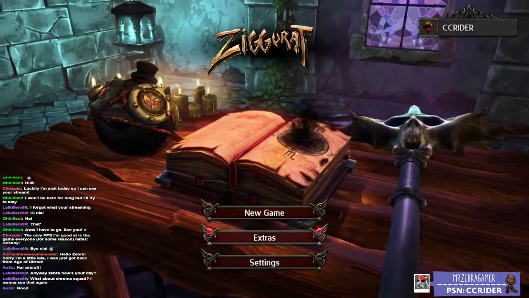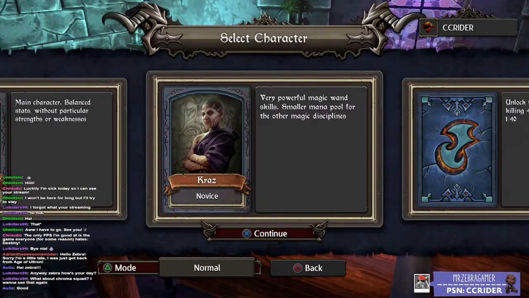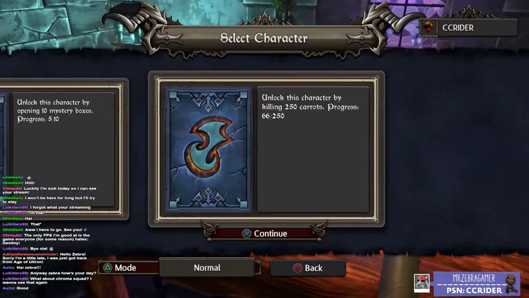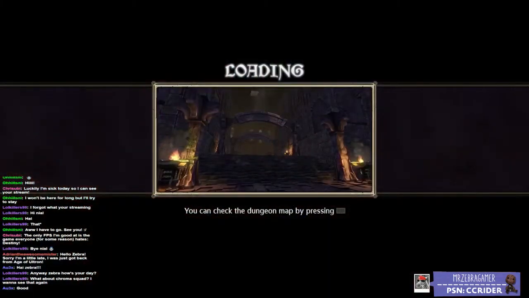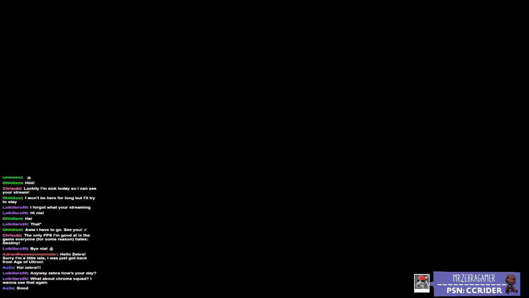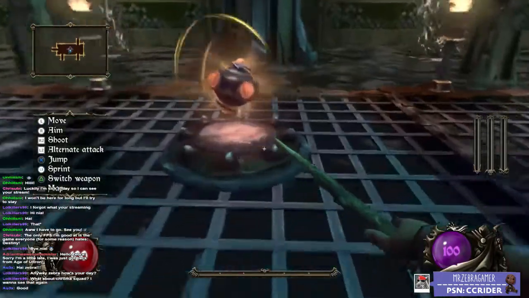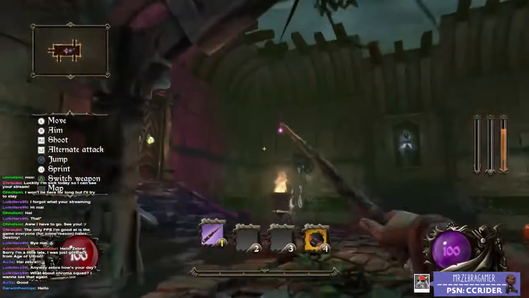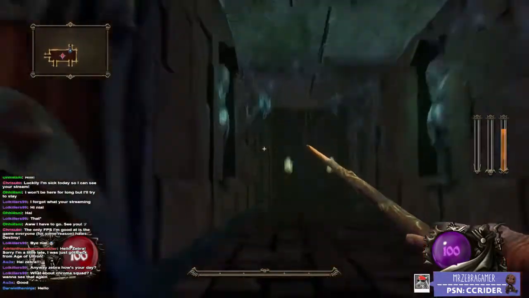Okay, so let's start a new game here. We did unlock a few things. We could try very powerful magics, wand skills, smaller mana pool for the other. I don't know if I want to try that, but you can see we unlock different characters over time, and there are a lot of characters. A whole bunch of them. We'll try this guy, Kraz. Okay, ooh. That's cool again. So now, these spare weapons don't have as much mana with this guy, but whoa, yeah, it is much faster. This thing shoots way faster. Okay, that's actually super awesome and helpful.